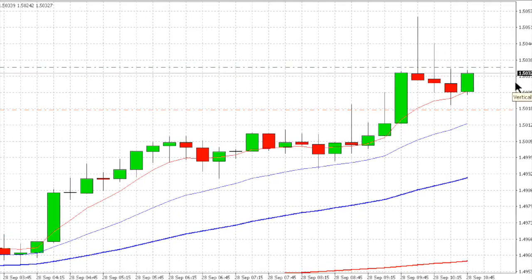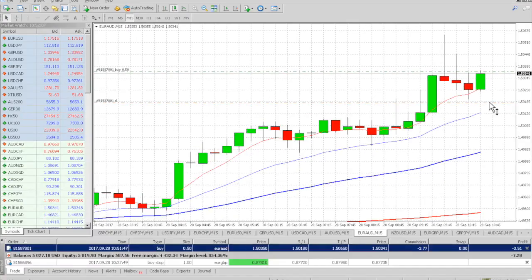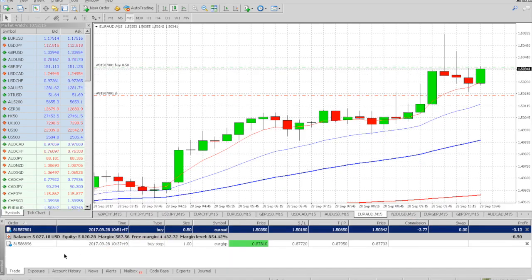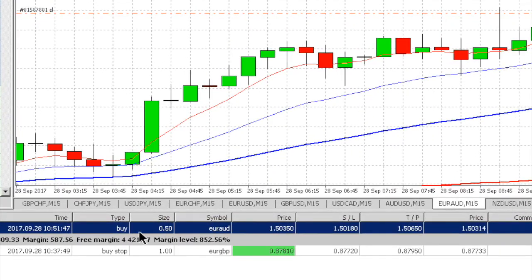Okay, so our order is placed, and you can see this green line represents the buy order. So the moment it goes above the high, it will get triggered, which it just did, and my stop loss is there. So if it goes up and hits my profit target, I'll make my profit. If it hits my stop loss, I stop out at minus 1R. So as you can see, I just entered this trade right now, right? Euro Aussie. We bought 0.5 contracts, so that's 50,000.